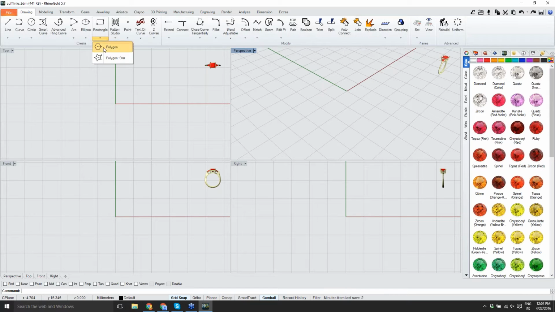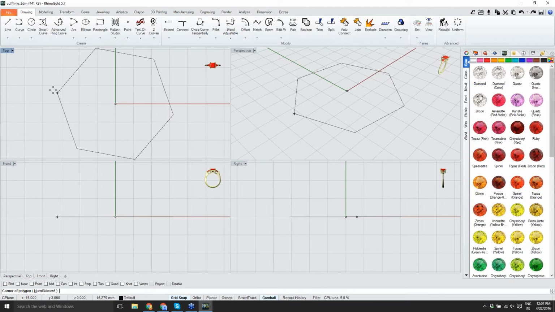This will be the first step, and you will see now in the command line, I need to define the center of the polygon. In this case, I'm going to start in the top view. I just define the central point in the center, and then I just need to pick the second point to define the size.